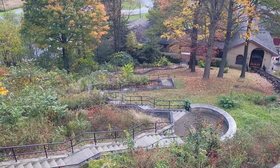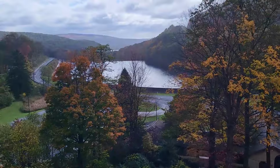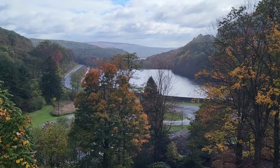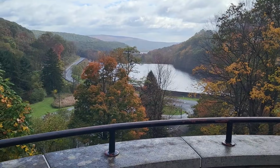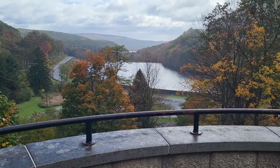It feels like it's getting a little colder. It has started to sprinkle, it's not really raining. So Jennifer has retreated to the car or the museum down there, wherever she's going to go. But Horseshoe Curve, I didn't know if I'd ever actually see this place. All I've ever seen is pictures of it and read about it in history books. But it is so beautiful up here. It's just absolutely gorgeous.